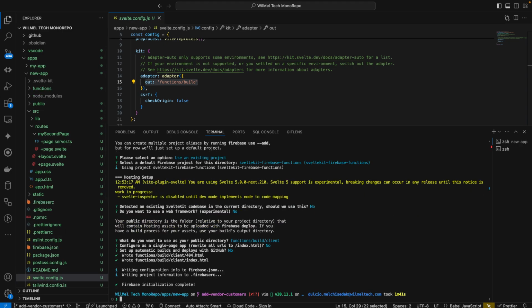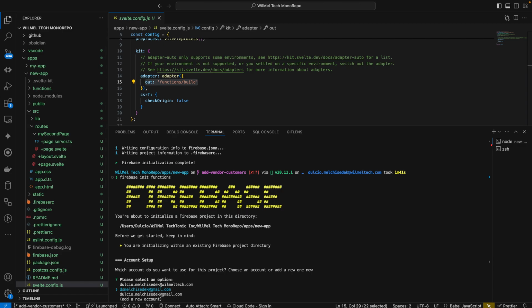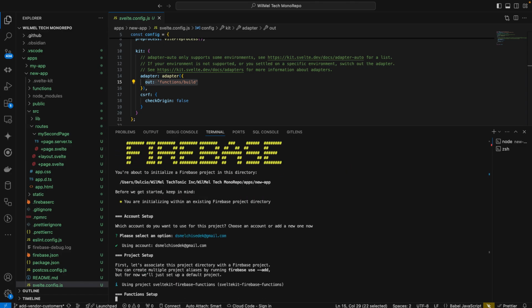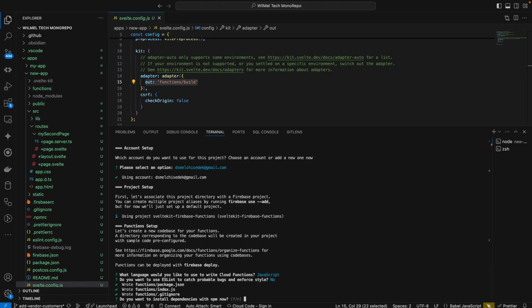Okay, beautiful. The second thing we're gonna init as well is functions. Whenever that decides to do its thing. Hopefully this succeeds. Okay, perfect. Okay, first things first is you do not want to use TypeScript or Python. You probably just want to, if you don't want any trouble, just use JavaScript, okay? Like, really, if you don't want any trouble, use JavaScript. So I'm going to use JavaScript. No. Okay. Yes, actually, why not?